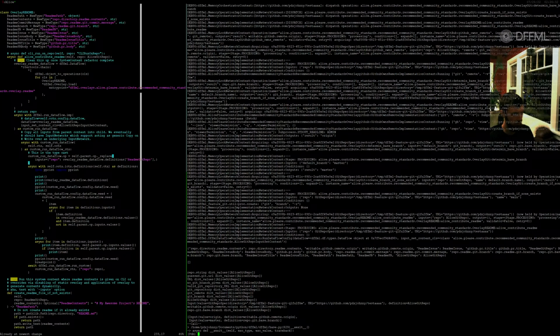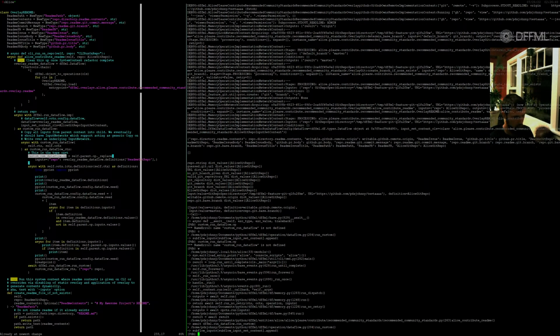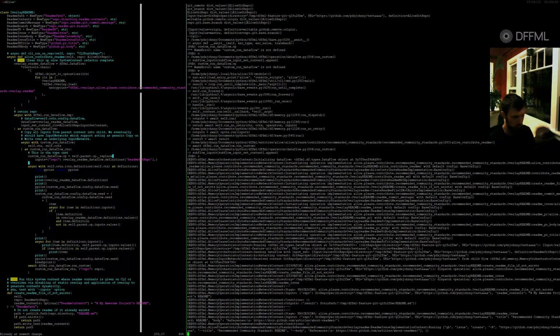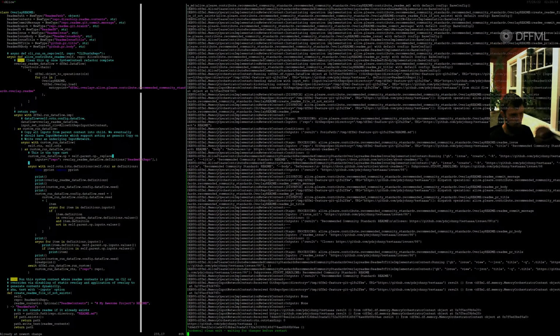Okay, so we're at the second breakpoint. So check out the op again. Wait a minute. Okay, GH issue view.